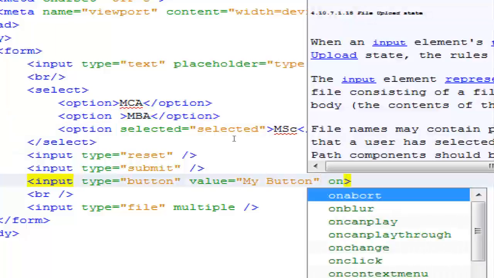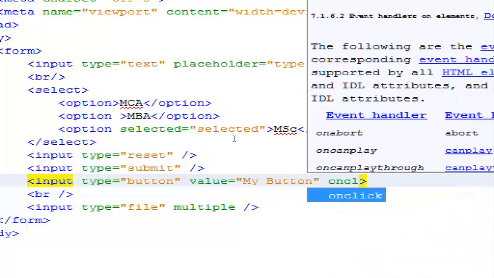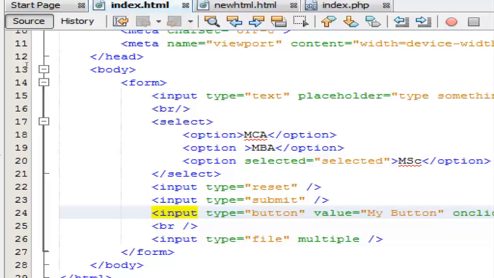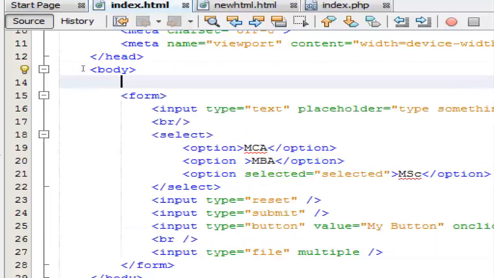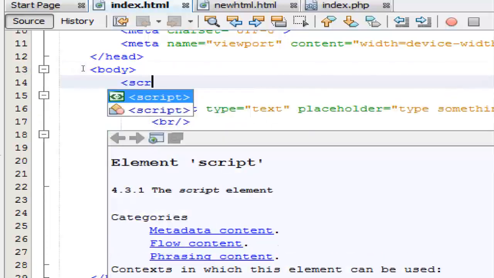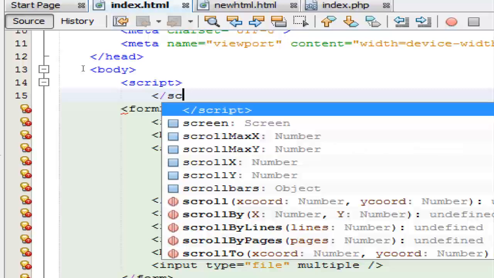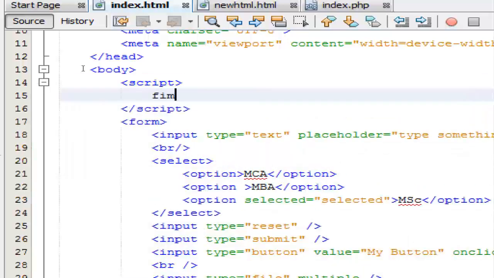So when somebody clicks on it, say onclick, you will have to handle a JavaScript that will take care of it. So you may have to write a small script here saying that there is a function and just call that function. I think all of you are familiar.